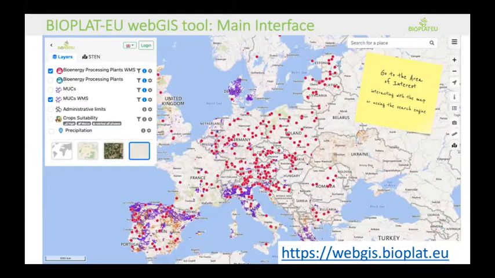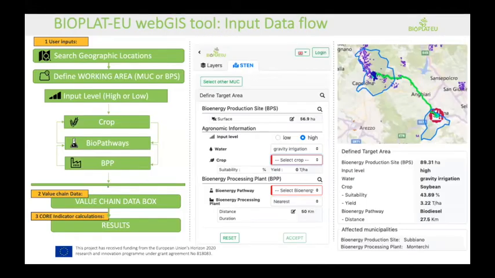Here I have a picture of the main interface of the platform, of the tool when you open it. But my colleague Marco Colangeli will run a live test, so I don't think I have to go through this now, but we will have time later to go through the tool and try to test it. Again, here on the left side, and this time with Alfonso and our colleagues from Spain, we will see these components, which are the ID systems that have been translated starting from the methodology.